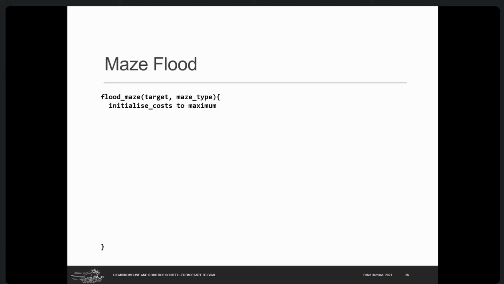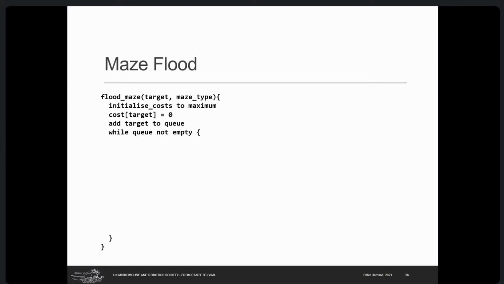First thing to do is to initialize the whole of the costs array, that's just another 256 bytes for a classic maze, to some maximum value. 255 is convenient, or whatever the maximum unsigned integer is that you can store in there. We set the cost at the target to be 0. And we add that target cell, not the value, but the actual address of the cell. We shove that in a queue.